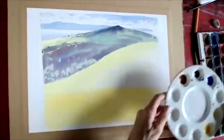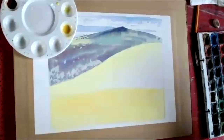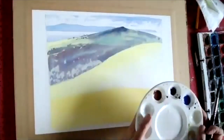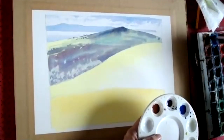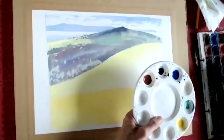And so I can come forward with the texture and the colour, sharpen the colour, sharpen the texture. So I can see some quite sort of definite greens, a bit blue-greens there on this hill. And that's a little bit different from the foreground. So if I add that green in here, that will give that hill a slightly different characteristic. So I'm going to use my lemon yellow and my cerulean blue still.